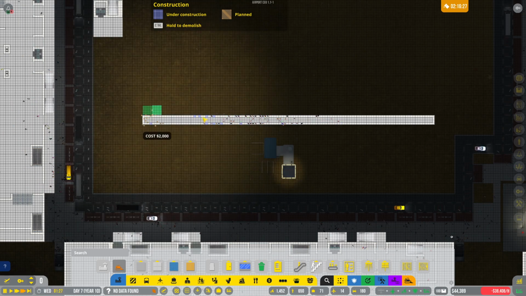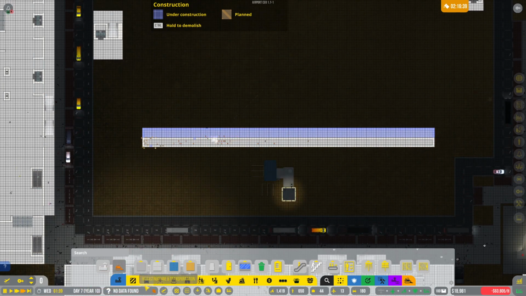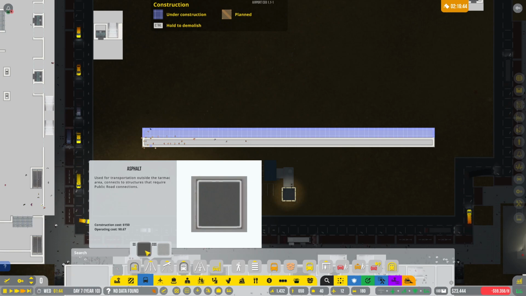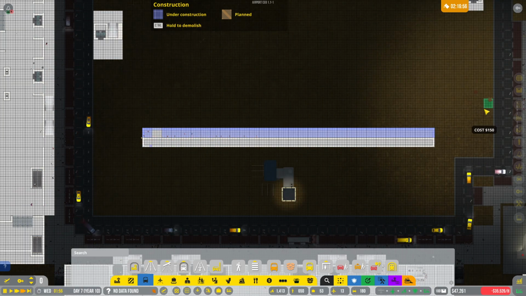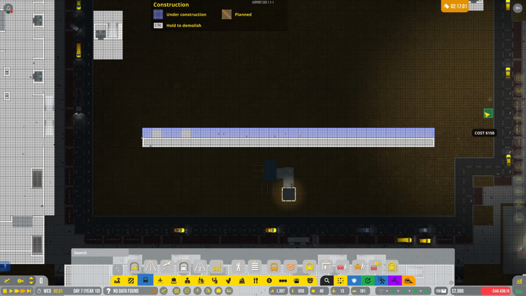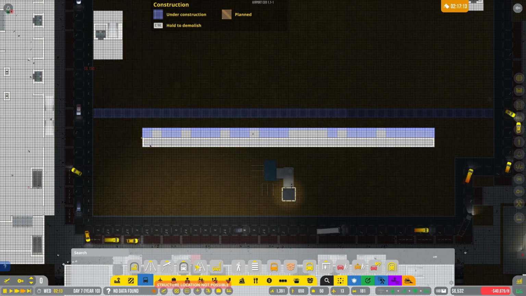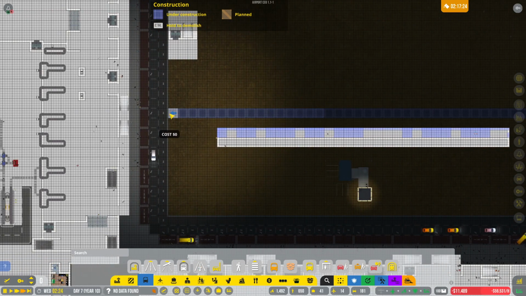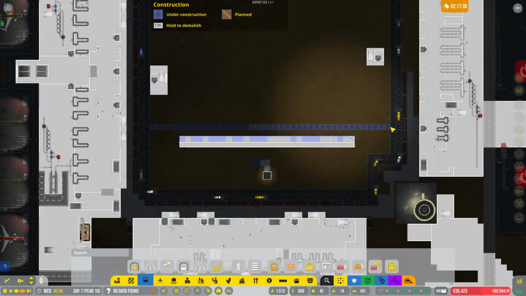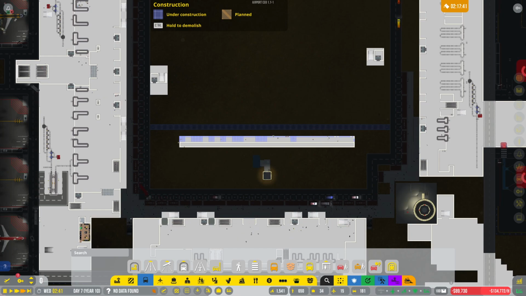We have the cash to build out another one. Yeah. Give me a public road. So we're going to do 3 across, I think. And then we will just run a public road that way. And it looks like it goes east to west. And we will get a few stops in here.